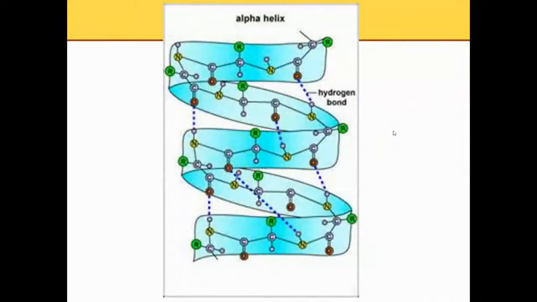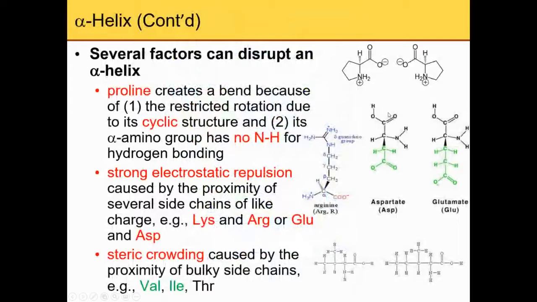In the alpha helix you can see those hydrogen bonds between the CO and NH. The hydrogen bonds come from the peptide bond to stabilize the secondary structure. Very important to remember this. So for the primary structure, we have the peptide bond connecting the amino acids, and then for the secondary structure, you need the hydrogen bonds between those peptide bonds. So that's the alpha helix.